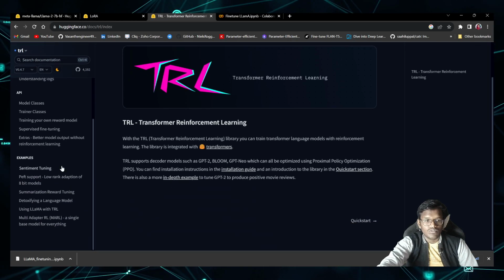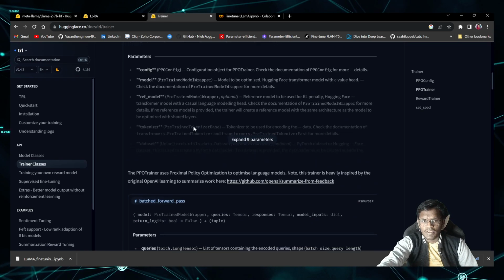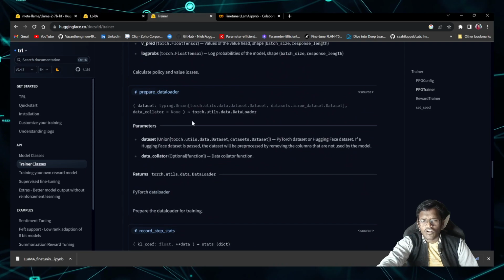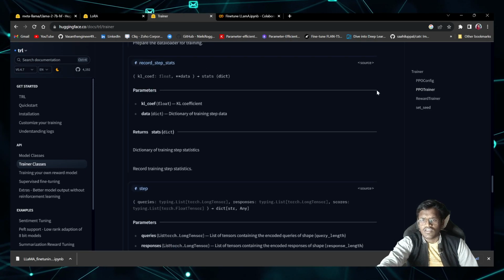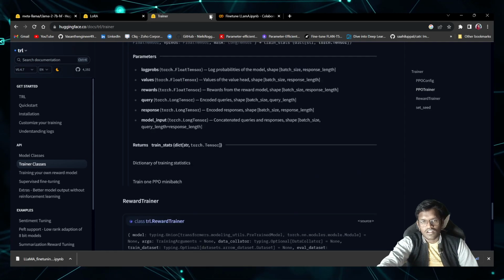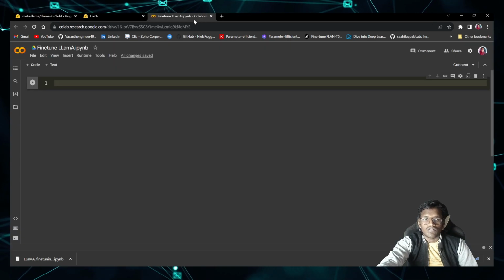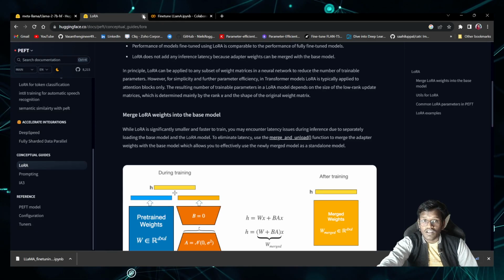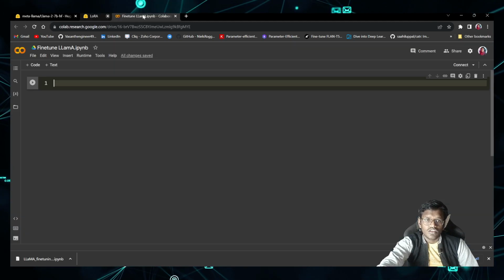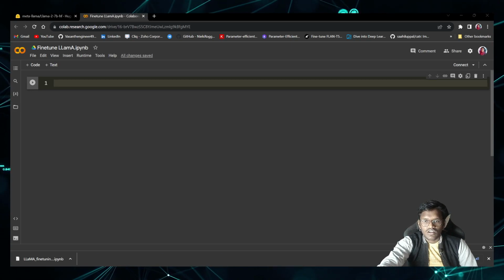Here you will have the reward trainer, PPO trainer, DPO trainer, and a lot of different things. I'll cover everything in a separate playlist, because even ChatGPT was built based on reward training, which uses PPO. So we'll start with the fine tuning now.